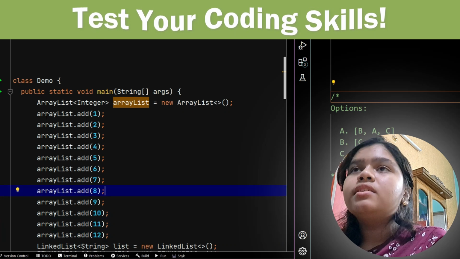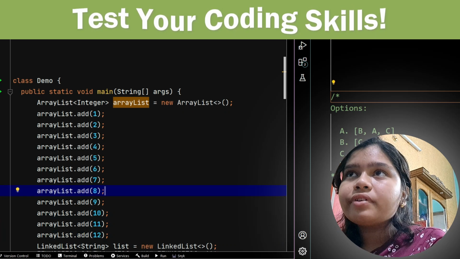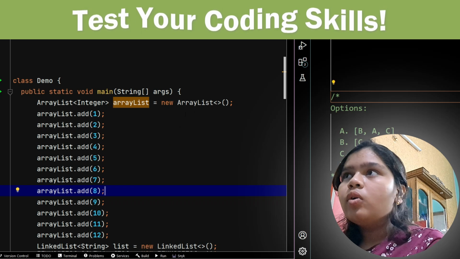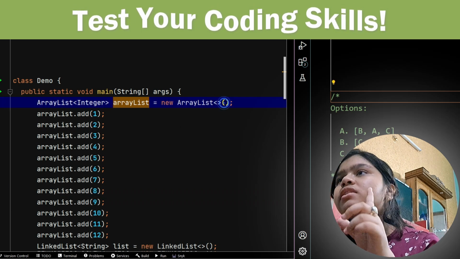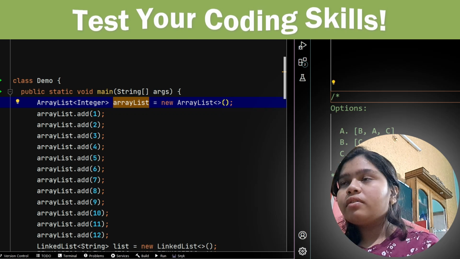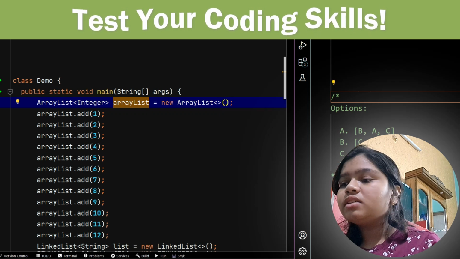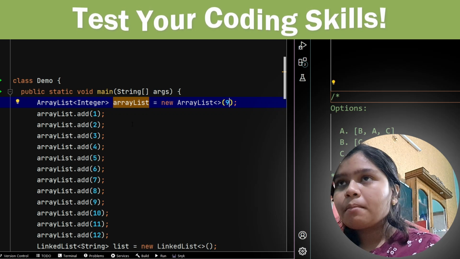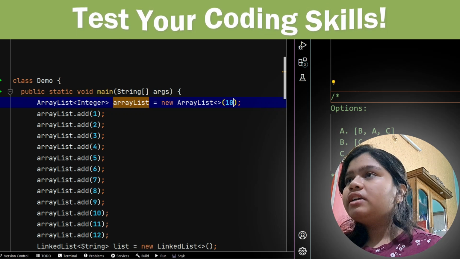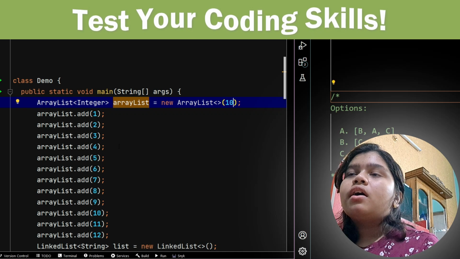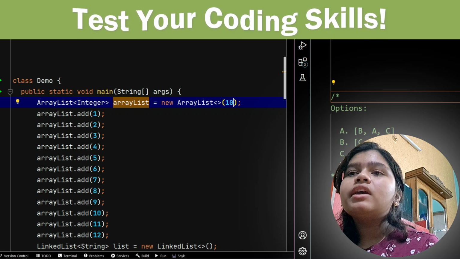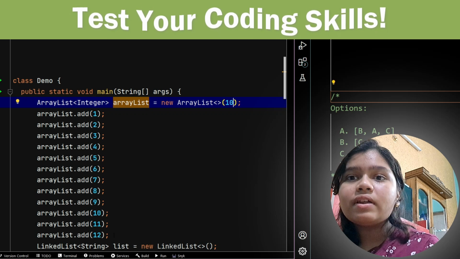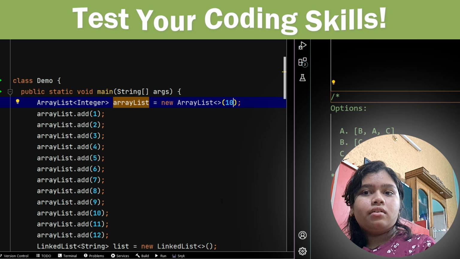Now you can see in this array list I have some elements added from 1 to 12. Now let me specify the limit, the size of the array list. Let me specify the initial capacity, say 9. Okay, better say 10. Now you can see it does not give any error. I have added more than 10 elements, I have added 12 elements, and it does not give any error.